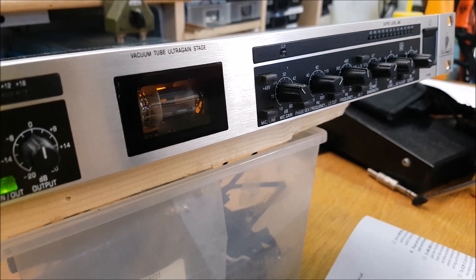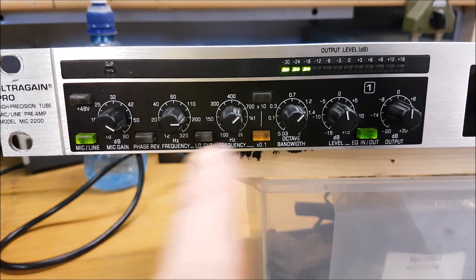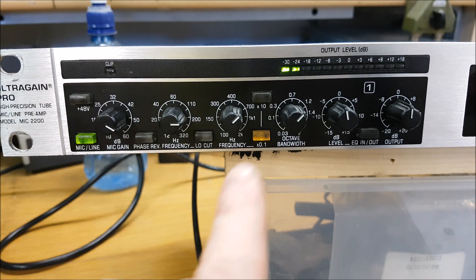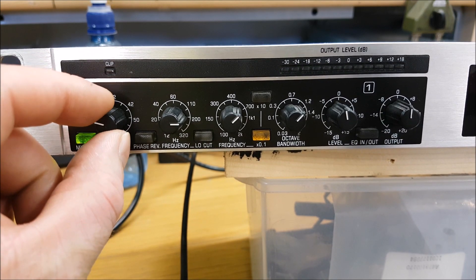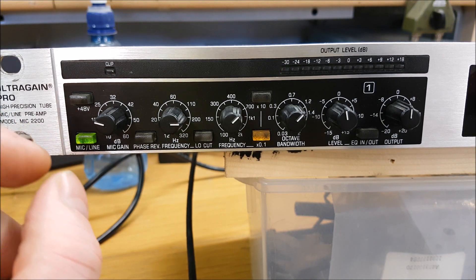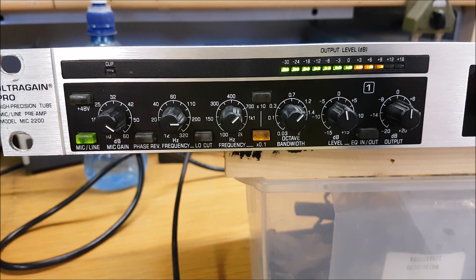You'll only be using one side of the preamp — basically you just want to use it to amplify your microphone signal and send it through the rack. Most of this other stuff you're not really going to do much with. With a condenser microphone, your gain will probably be lower, because a condenser mic is powered so it's amplified before it gets here — it doesn't require the same level of gain as a dynamic mic.